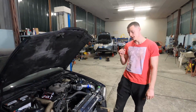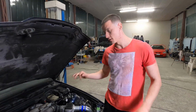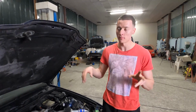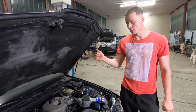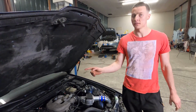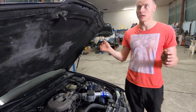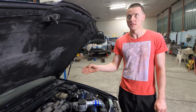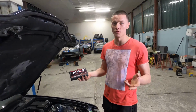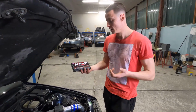Okay guys, last time we left off with an issue that the engine was running too rich. We tried figuring out a way to modify the map to tell the ECU to shoot less fuel, and we tried multiple ways to reach that ECU. The problem is that I figured out BMW models older than 1995, some applications cannot read the ECU, or maybe they're not even readable. Let's say I tried multiple ways to reach the ECU to try and read it.